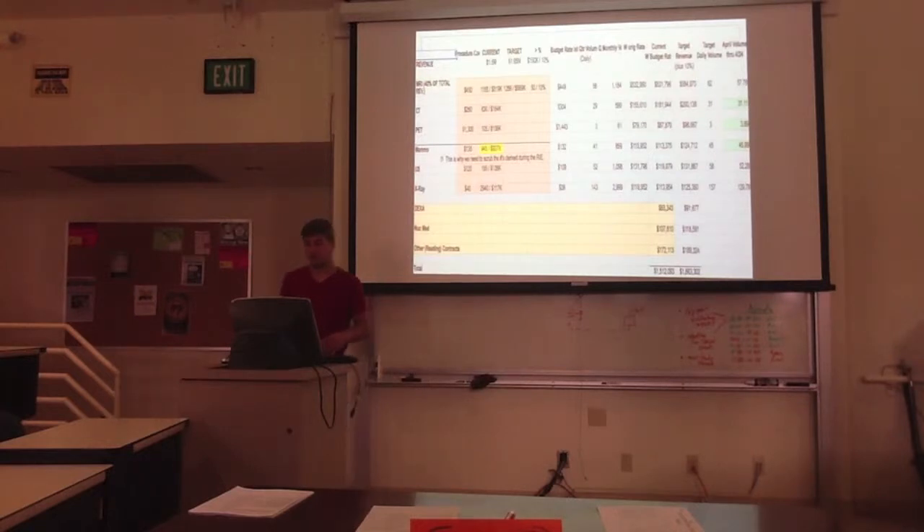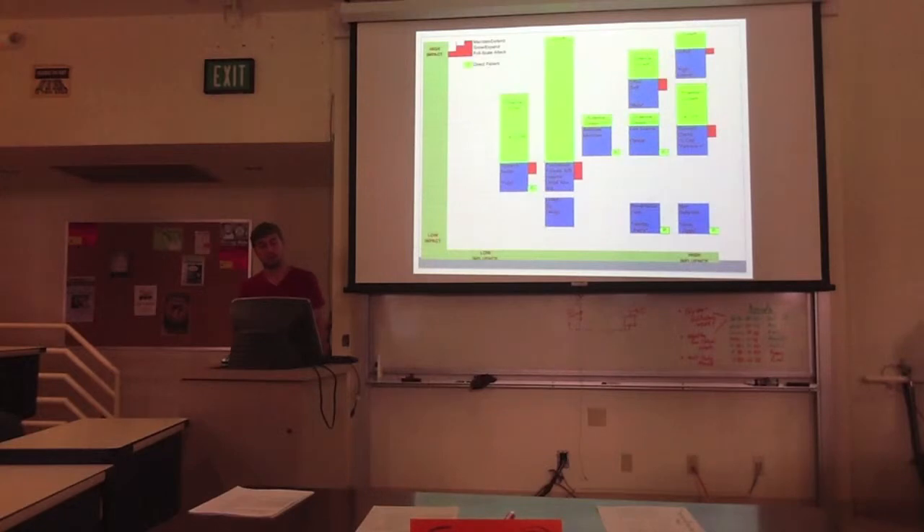We wanted a 10% revenue increase, so here are some of the goals in more depth. We broke down all the different types of imaging scans they do — PET scan, CT scan, MRI — and asked what's realistic to achieve that 10%. Another tool we used is the influence versus impact chart. I think this is really effective and something you might want to note in your career. Basically, you target the sweet spot of high impact and high influence. We said the high rollers — the referring doctors — have the most impact and influence, so that's where we want to direct a lot of our marketing budget.